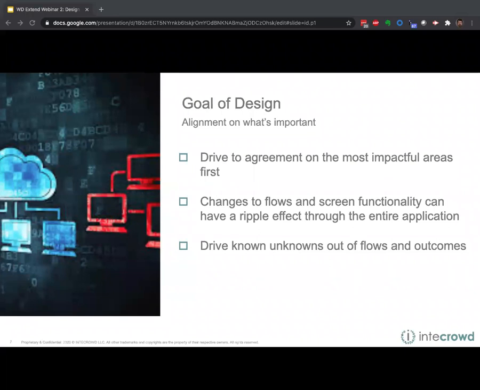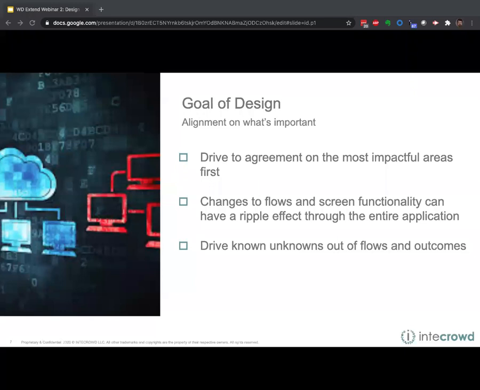When we design a Workday Extend app, inevitably, as we go through discovery sessions and the like, there's definitely going to be some unknowns. And as we discuss your app, some of those questions could be functional in nature, technical in nature. It is okay to have some unknowns as long as there won't be any huge impacts to the overall design.